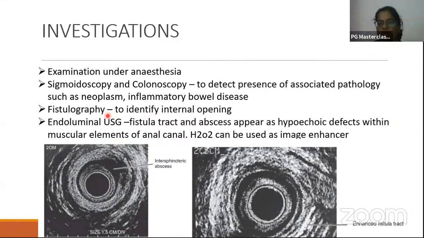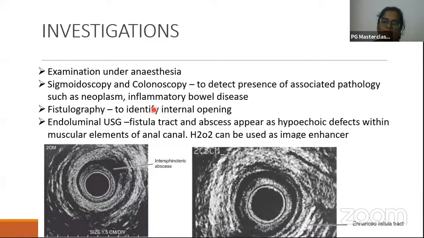It can cause development of false tracts. Exactly. It will create false spaces and a simple fistula may be converted into a complex one. Third, it may not allow you to reach up to the internal opening because if it is a transsphincteric fistula, most of the time the sphincter will prevent passage of that. You understand? So it should never be done. Similarly, dye should not be introduced in OPD. If at all you want, you should do a dye fistulogram. But introducing a feeding tube or dye in OPD is not part of examination. Do not say that.